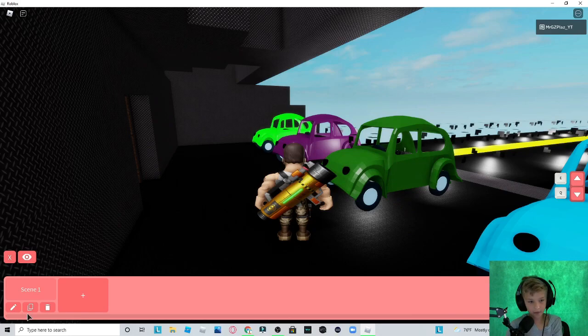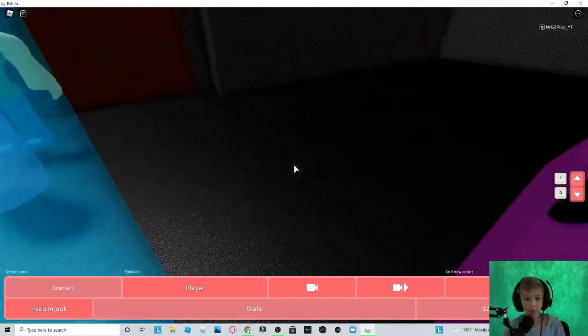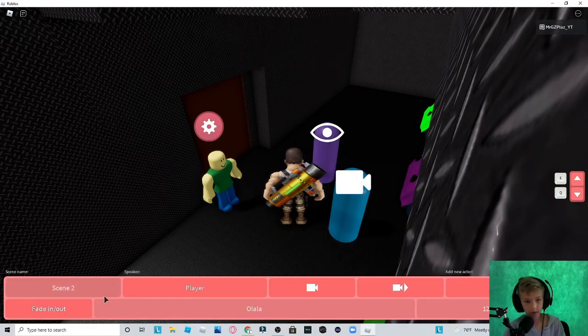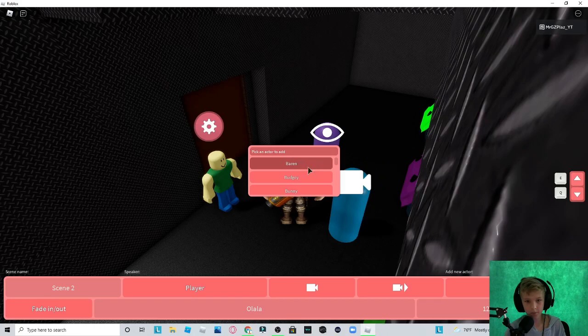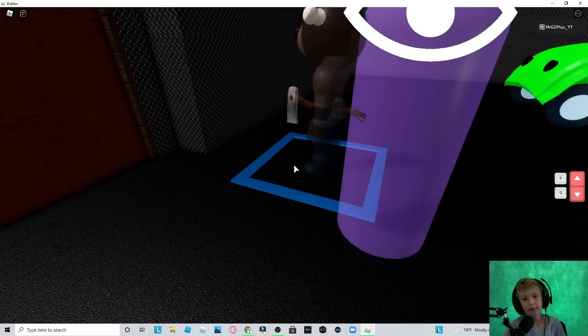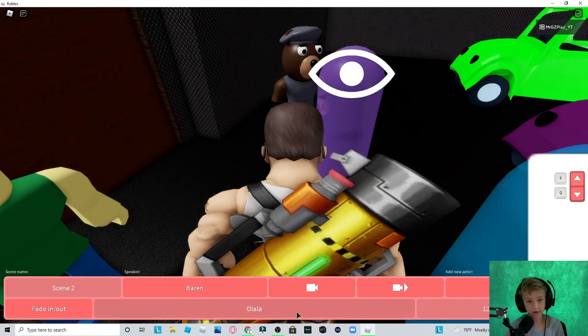So now we can exit out the scene. Instead of recreating the scene, we can just copy it. And then we can also change where the camera's pointing at. We can get the camera to look right over here instead. And then the player, we're gonna take Baron and place him right over here. And then we're gonna select Baron here, and he's gonna say, "Hey, boy." Paste that in. Nice. So that's basically it.